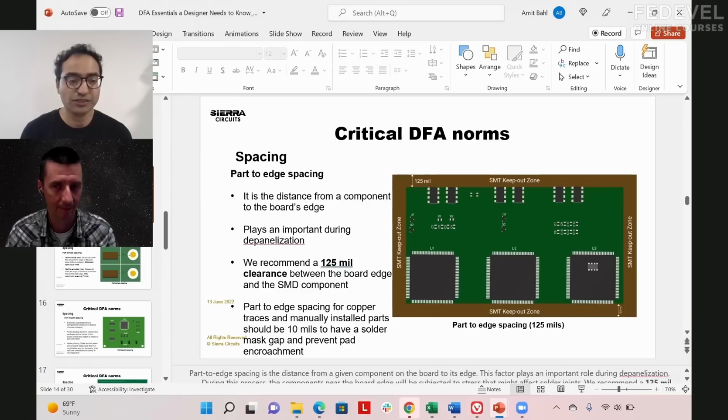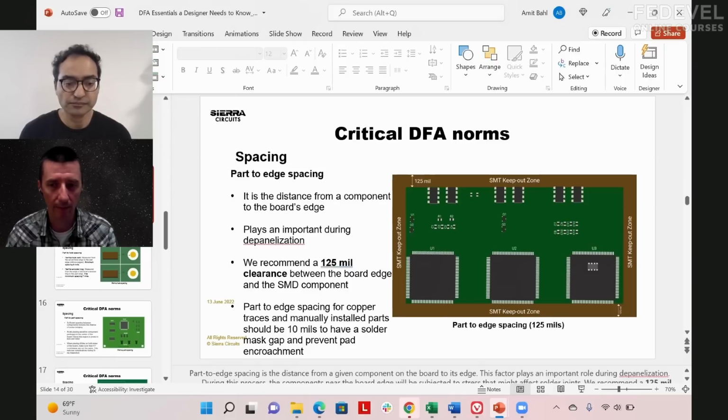Any extra stress could cause a component, let's say a solder joint, to fracture. So if you put your components too close to the edge of the board when you're depanelizing, that extra force of depanelization is more dangerous when the component's closer to the edge of the board. If the component is more on the inside of the board, then those extra forces aren't going to play a role in that solder joint.